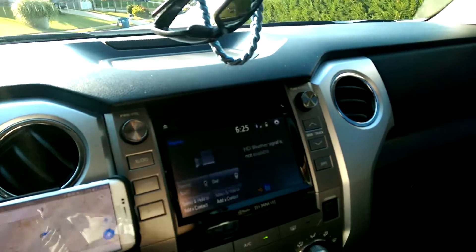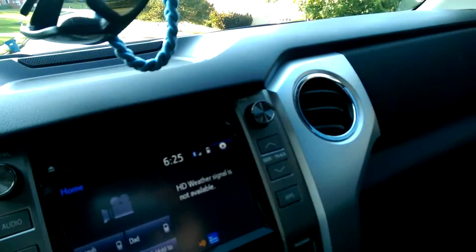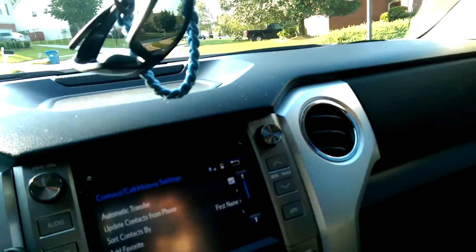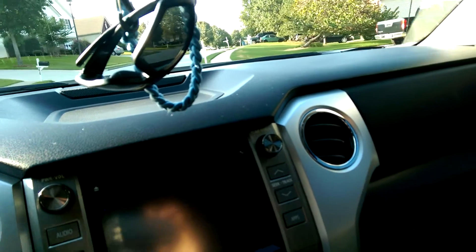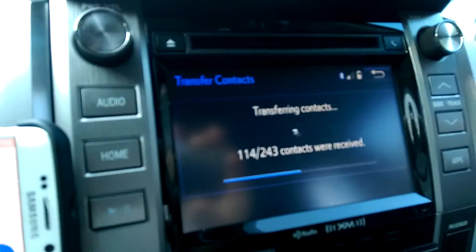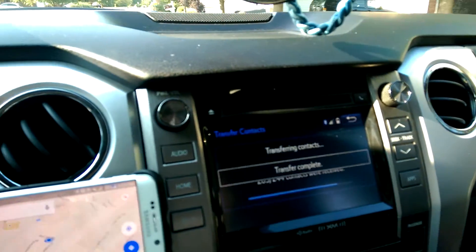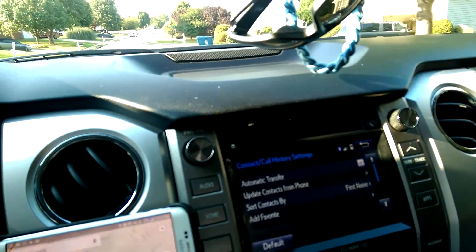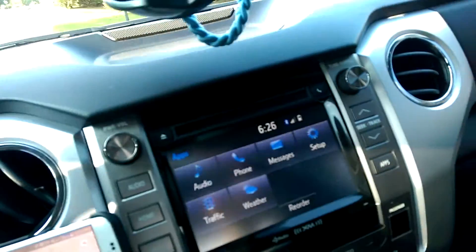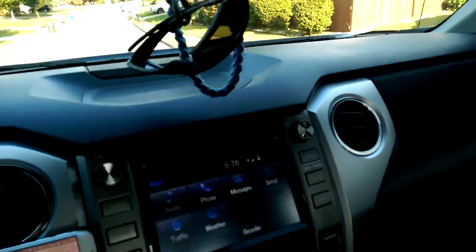Now when you go back to home — what's a good way to test this — I'll go to phone contacts, how about that. See, all this stuff is usually something you have to be stopped to do, and because of the motion bypass, it's letting me do all this as if I'm in park and not moving. This is the basic end tune, so I don't know anything about the navigation unit. All I get as far as apps are concerned — I'm going to turn here — the only apps I get are traffic and weather.